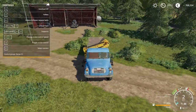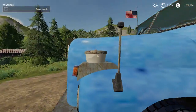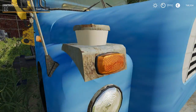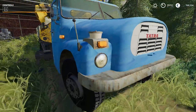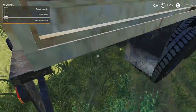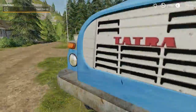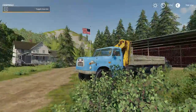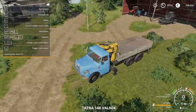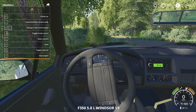I ain't parking this in the shed. It looks too terrible anyway. Okay, so I figured it out. This is diesel and this is oil. So that's handy. For sure. I'm thinking about buying that Big Tex trailer we seen and getting that Mac back here or something. I don't know. Let's go ahead and get this back to the house. I'll figure it out there.